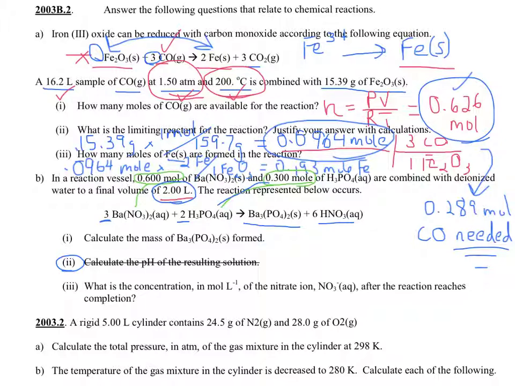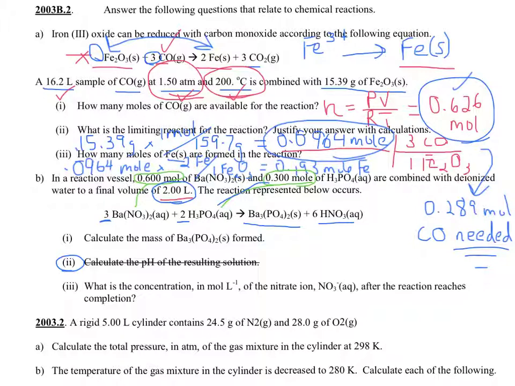So the H3PO4 must be the limiting reactant because we don't have as much as the stoichiometry says we need. So the phosphoric acid is going to be limiting. Now you can do the same kind of calculation we just did above. This is one of those problems where if you can see that relationship, you want to skip the math because they're not asking for that mathematical proof. Skip the math and just get on and do the stoichiometry.